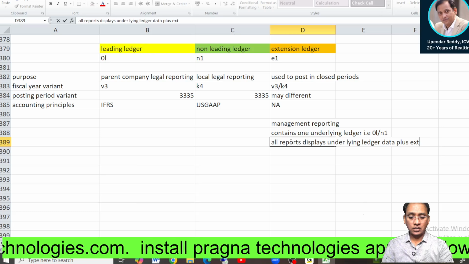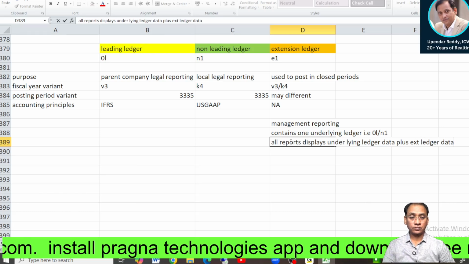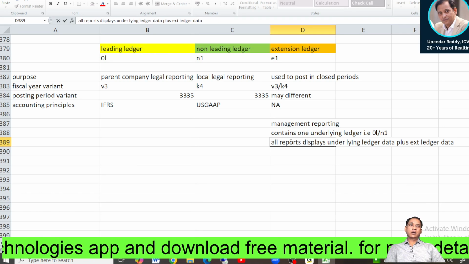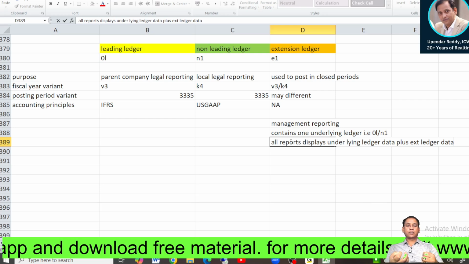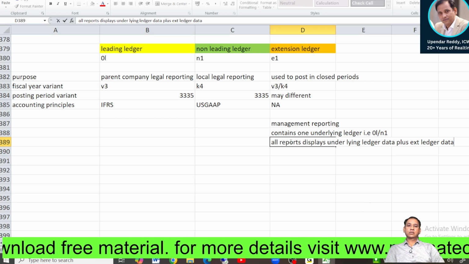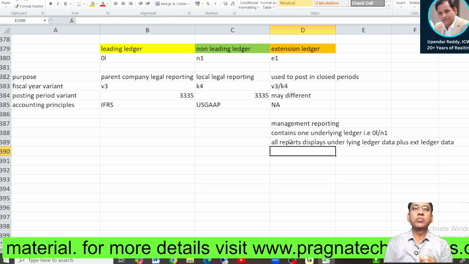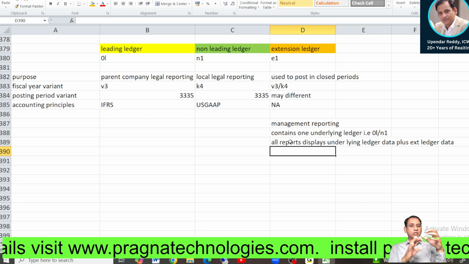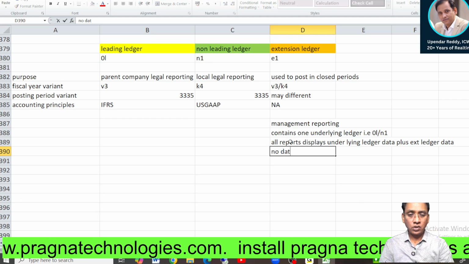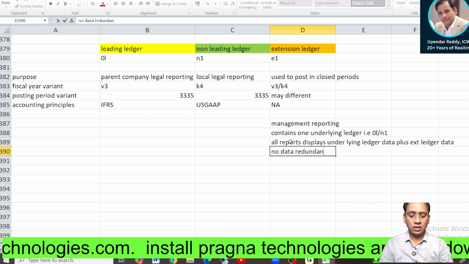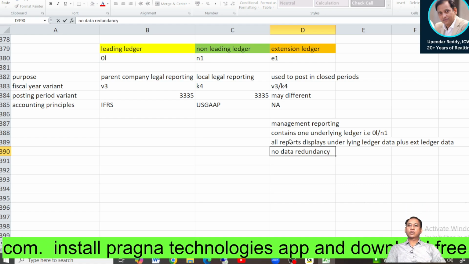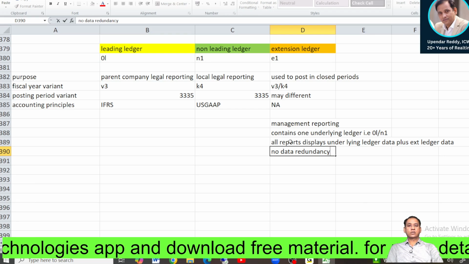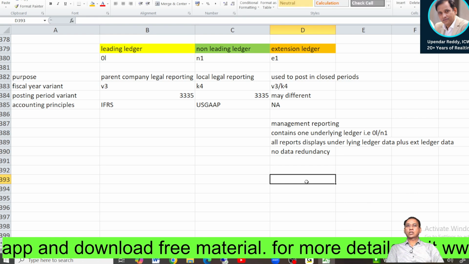All the reports will display underlying ledger data plus extension ledger data. So there is no duplication because it is picking the information from the underlying and it is adding the extension ledger and executing. So no data redundancy, no duplication of the data. So this is about extension ledger concept.